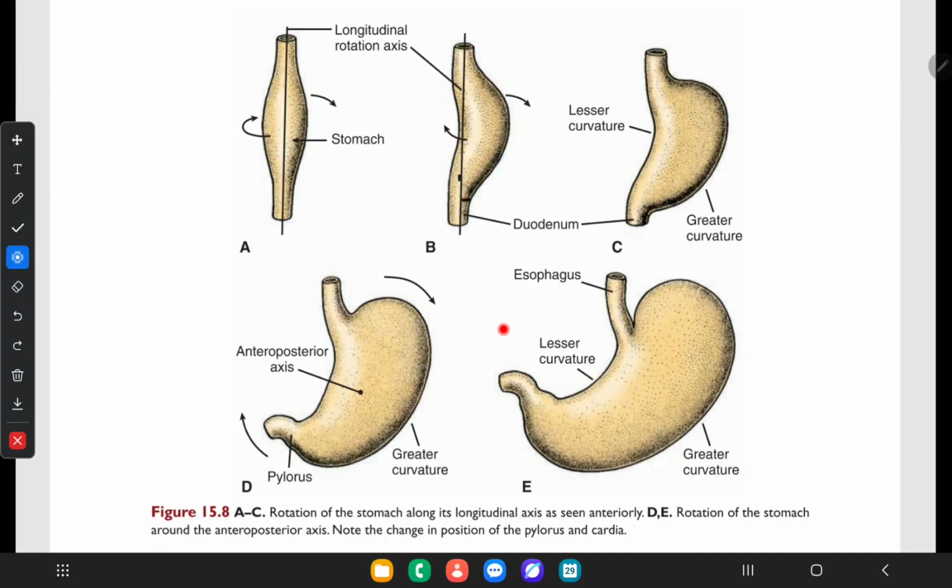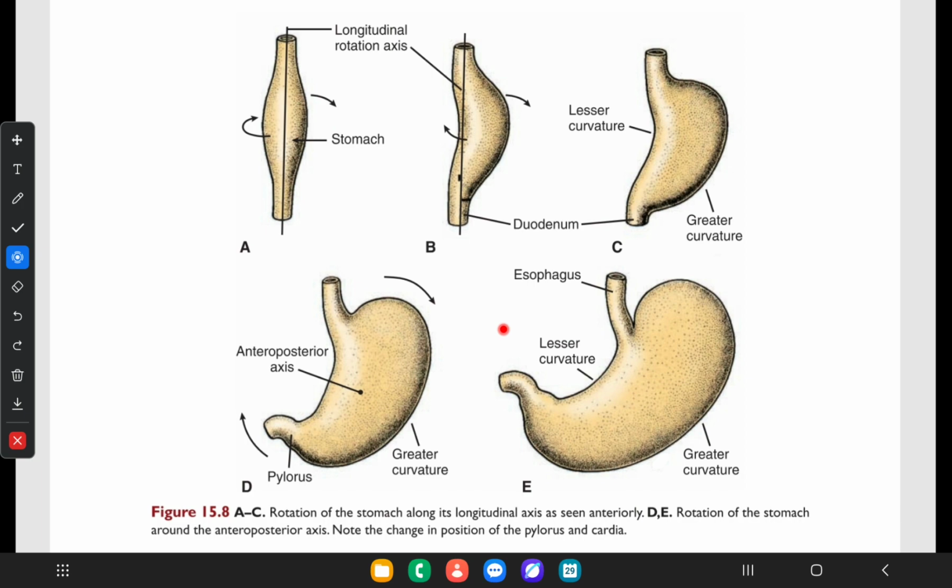In this video, I will discuss the development of the stomach. The stomach first appears as a fusiform dilatation of the foregut during the fourth week of development. During further development, its appearance and position change due to different rates of growth in various regions of its wall. Actually, due to these different rates of growth in its wall, there is something called lesser curvature and also greater curvature.